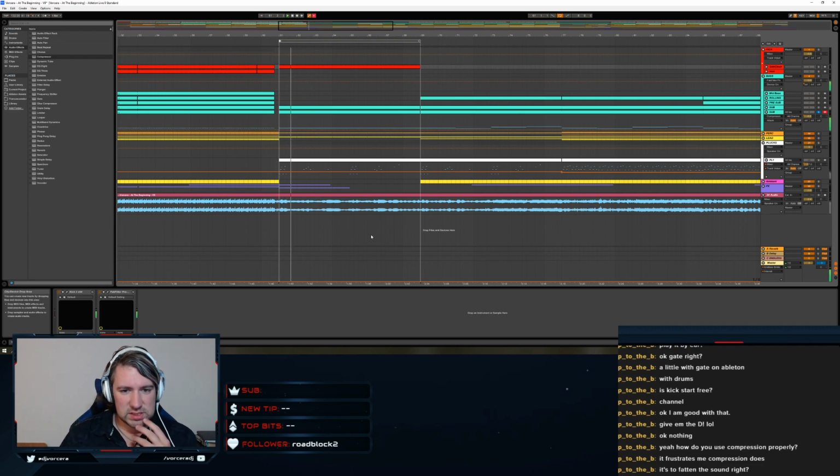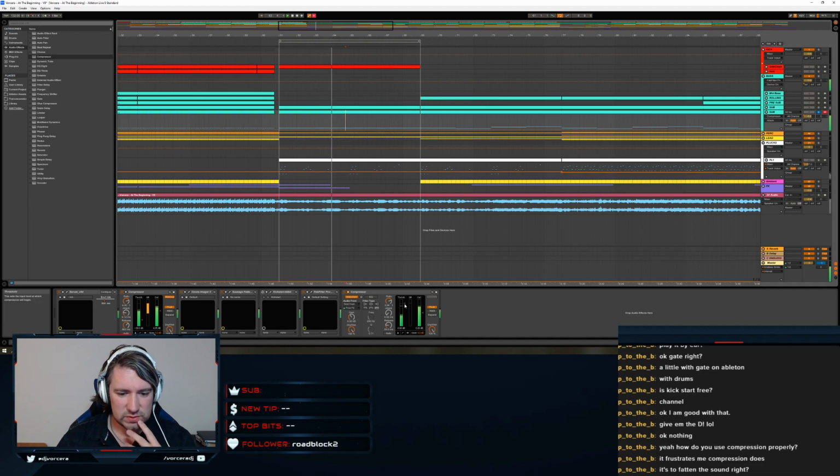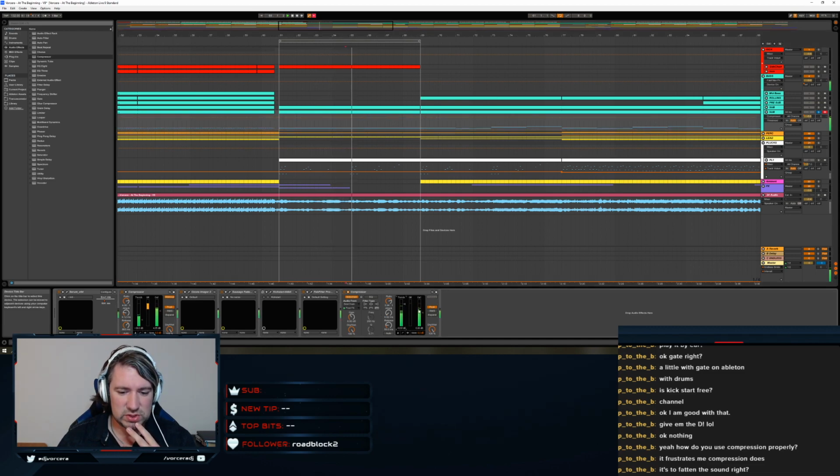So now you hear this single note, and as soon as I start dragging the threshold down, you'll start hearing that it's going to wobble, and you're going to hear the room it's going to leave for the kick to come through. So here we go. The lower you go, the bigger the effect is.